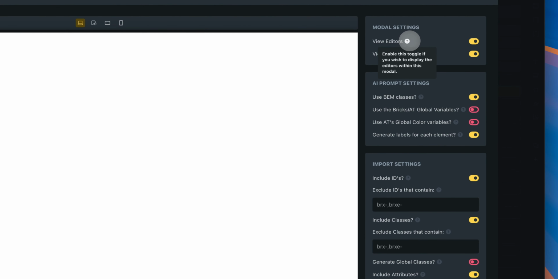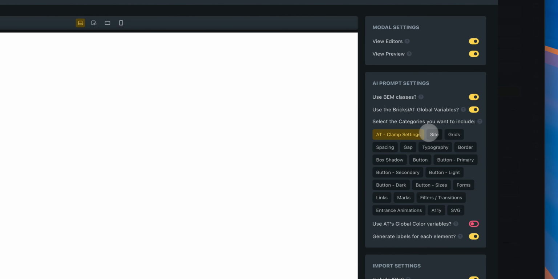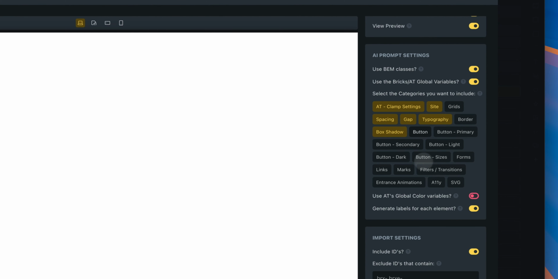And now you have also advanced settings on the right for the AI prompts, where you can actually tell AI to use your Bricks variables, okay, and select the variable categories that you want to integrate in the prompt, and then the AI will tend to use these variables inside the CSS code.